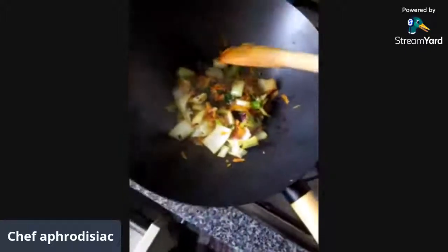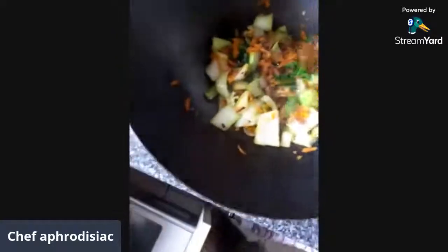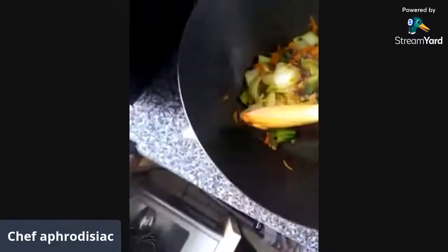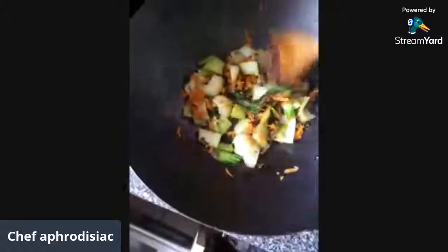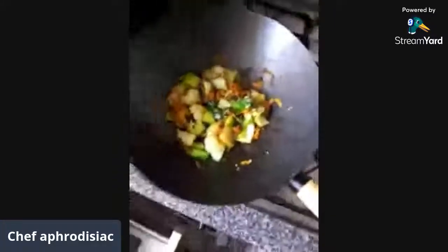Are you cooking on medium high? Well, I actually set the oven to medium high, but then I had to simmer it all the way to low because this stove, this particular one, heats up very, very fast. So I have to be very careful with how I cook things. All right, so we got that going, and now we're just going to mix in the rice.